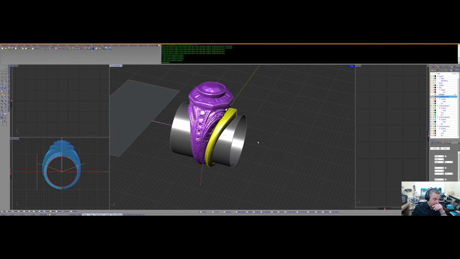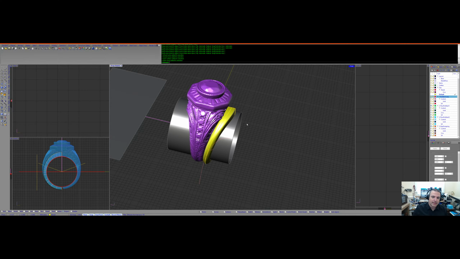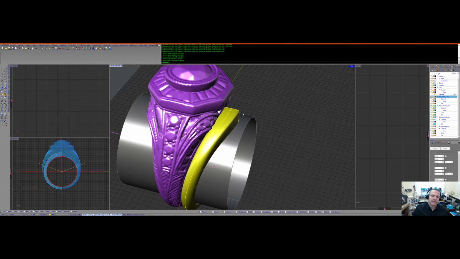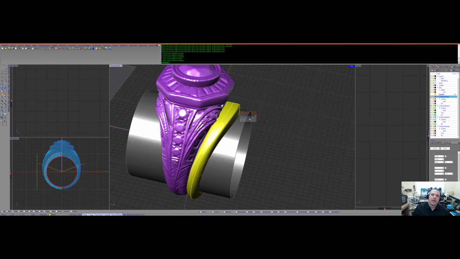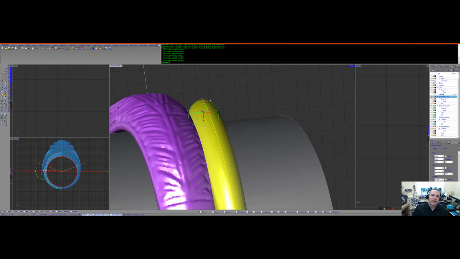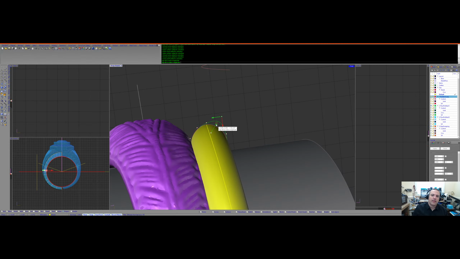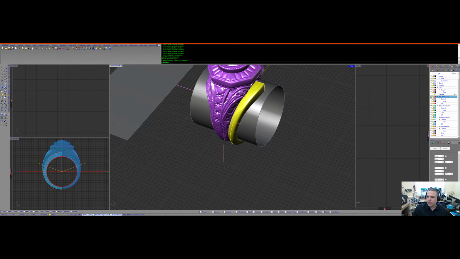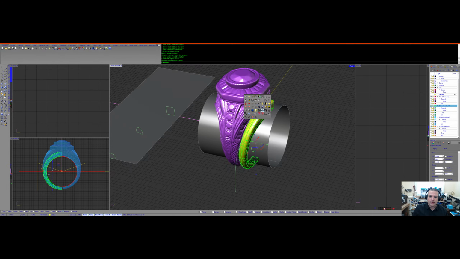So one of the first things that I would suggest is try not to edit things in situ, right? So you've got this curve, that curve, and that curve. It's very hard to edit this in this space. So what you should do is try to delete that.